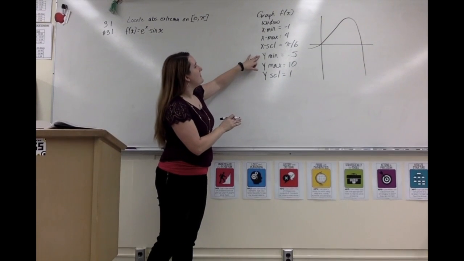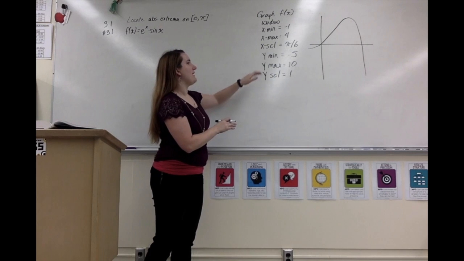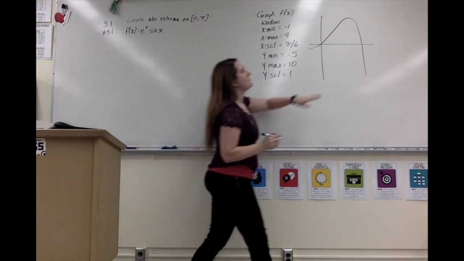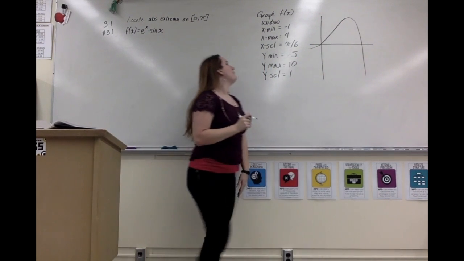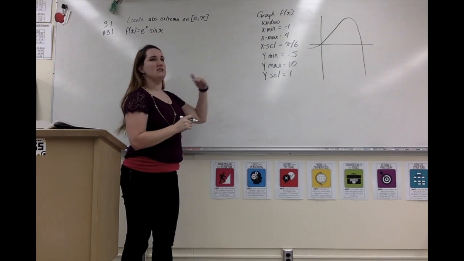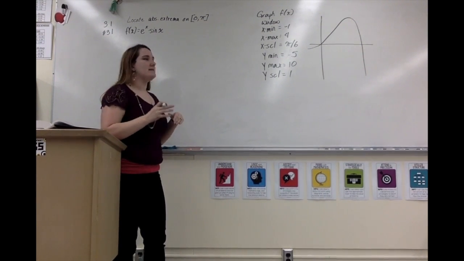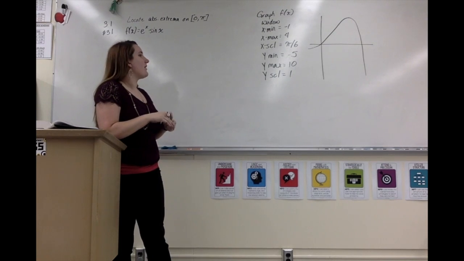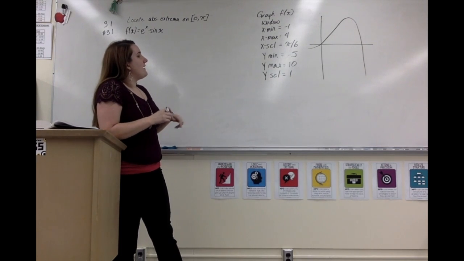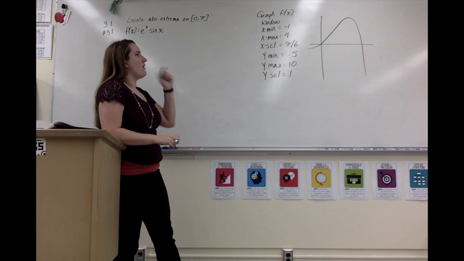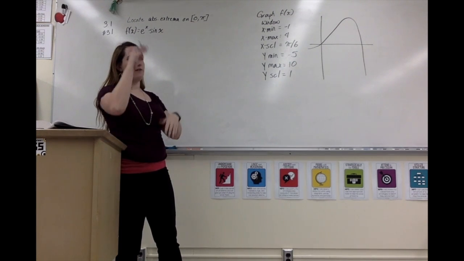The y minimum I set at -5, and the y max I made up to 10 so that we could see the peak of the graph. If we only set it up to a y max of 5, it cuts off the top of the graph. So you can just mess around with your y mins and maxes until you can fit enough information on your graph. I left the y scale at 1, so every tick mark on the y-axis is a positive or negative 1, up and down.